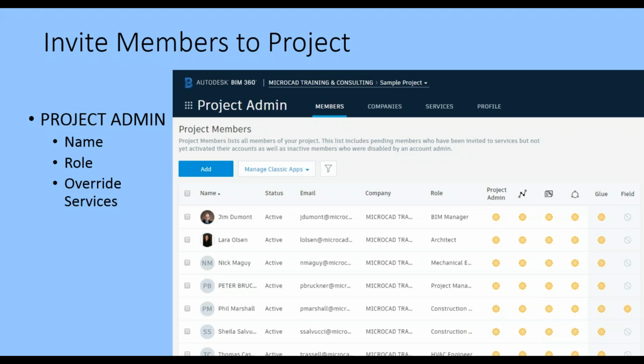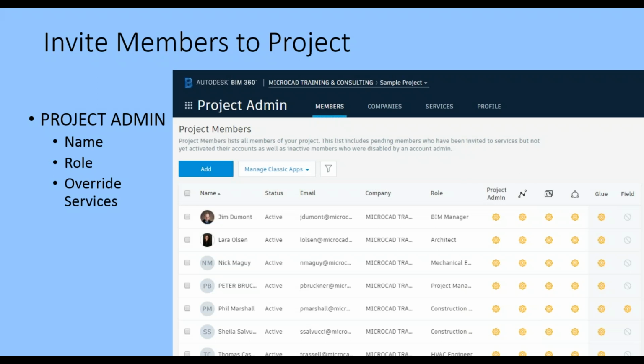By choosing the role, default services are assigned. If Sam is a field foreman not involved in design, then we'd probably assign build to Sam and not design. On the other hand, if Mary is an architect and not involved in construction, she would be assigned design and not build. You can only assign services to people up to your purchase license limit.